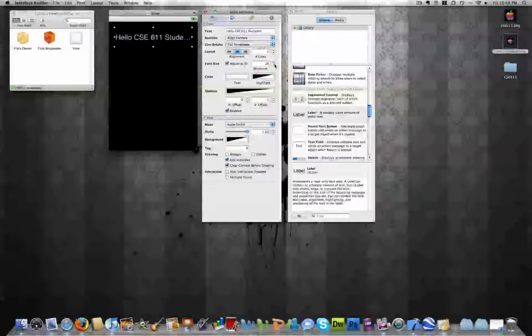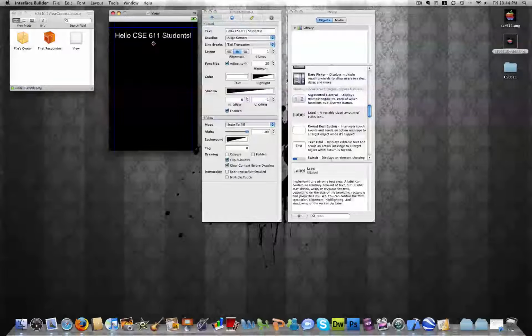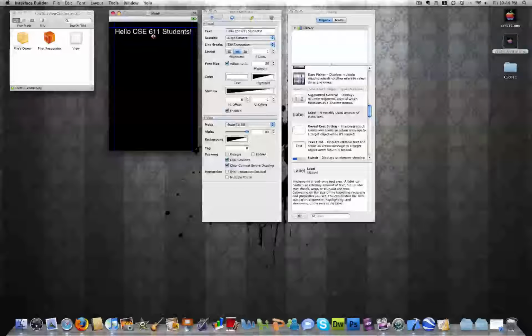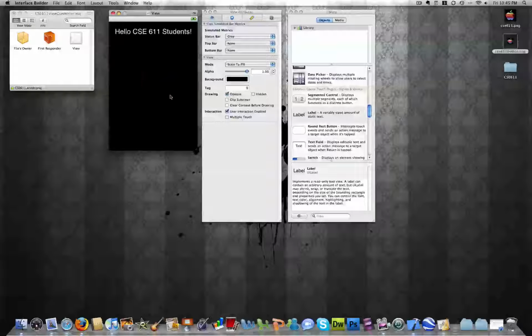If it gets too big, it cuts it off, so I want to be careful to only go as far as I can. Alright, so now I can actually adjust this box to only hold that text. There we go.